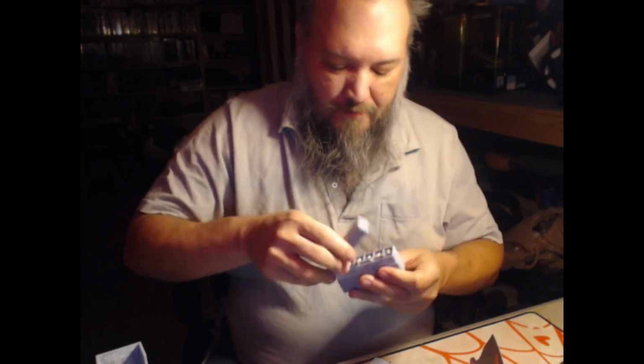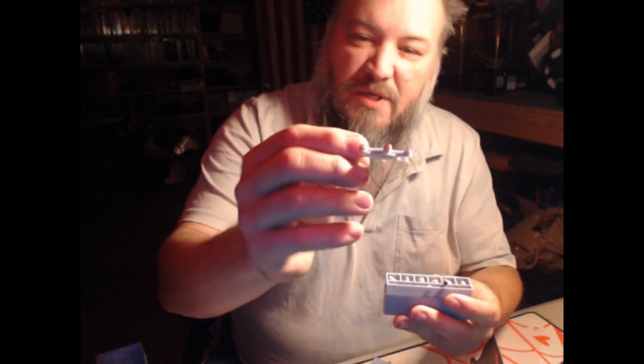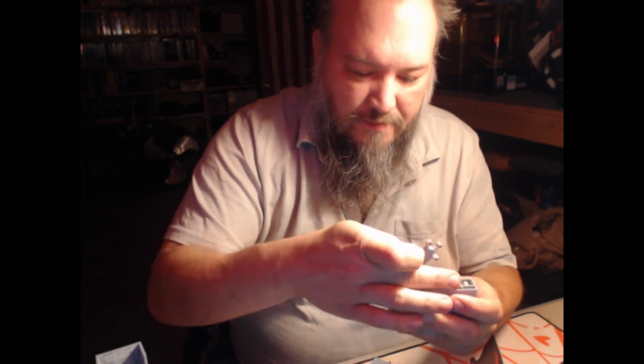The boxes are a lot harder to open. They're nowhere near as flexible. I've broken more than a few of these trying to get everything in there.